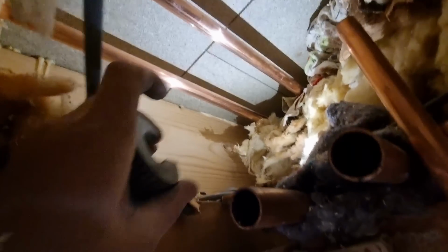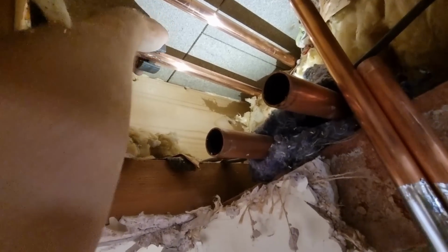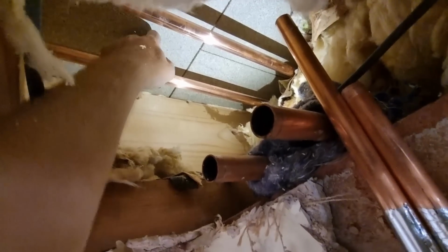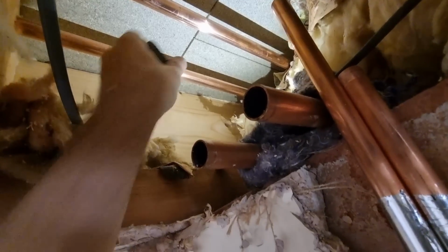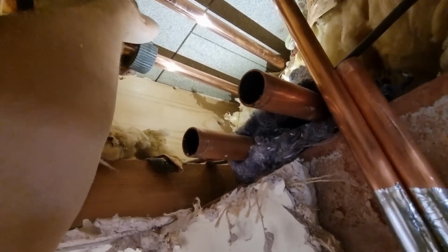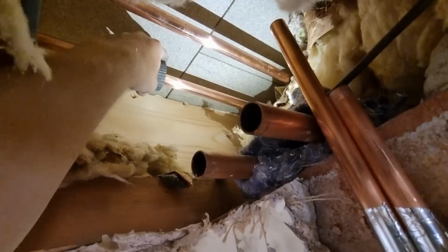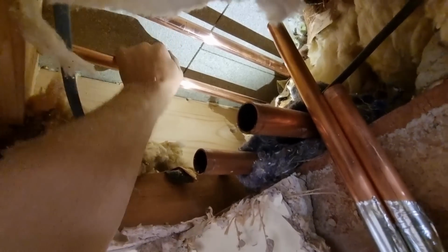Right, I'll try and get the cutter in. This bit's always good fun being a plumber. I don't know what I'd be if I wasn't a plumber, to be honest with you. I love days like today, where you're struggling to reach, itchy, wet, sweaty, but I love it. And my cutter's going to get the blade stuck, no doubt. Come on. I'm using my phone as a torch as well because I left my torch on another job. I need to get one of them Unilite lights, to be fair. We'll try and get that cut.